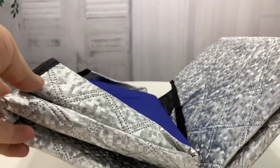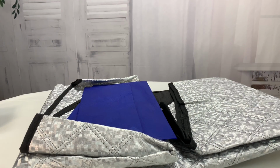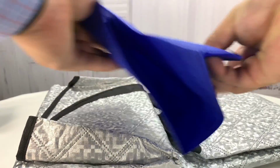But this is not really what I think of when you think car windshield covers. You think of usually the ones that you put on the inside that just kind of reflect the heat out so you don't have to worry about it. But this is actually meant for the outside, and I'm going to show it to you on a car, but I just want to unbox it here because I think the material is far more interesting than I thought.